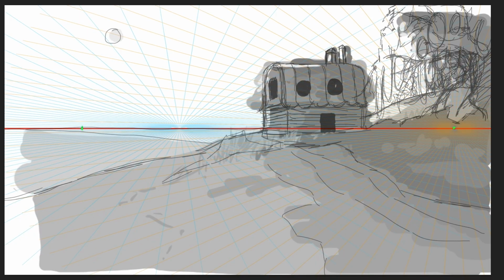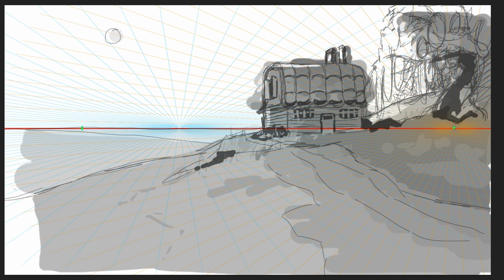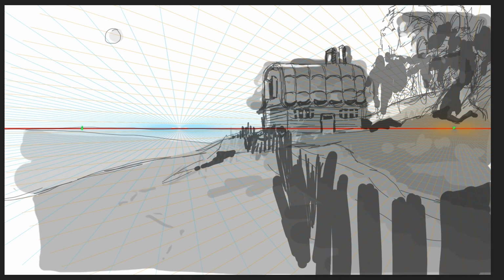Once I have this all locked in, I start using values to introduce spatial depth. I play around with how I want the character of the house to come across, but don't overcommit by tightening up all the detail at once. Not yet. After laying in that grounding value, I look to find another solution that is going to act as a visual guide to sustain the right side of the canvas as the focal point.